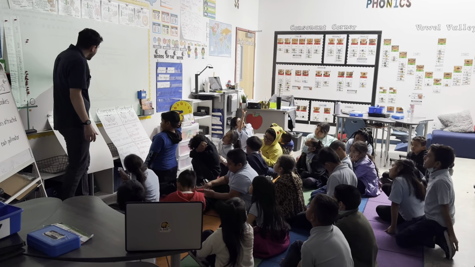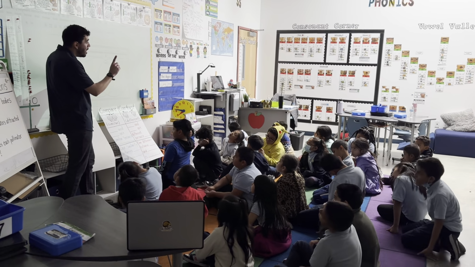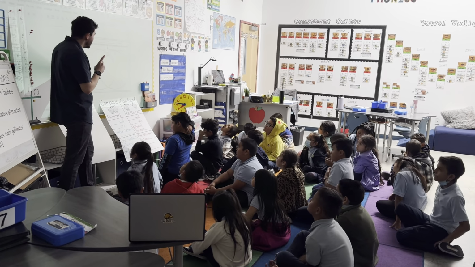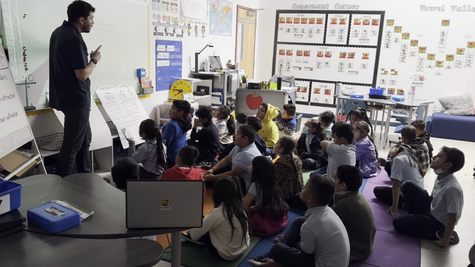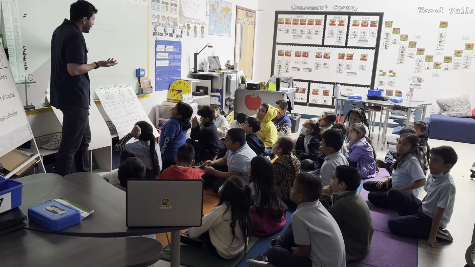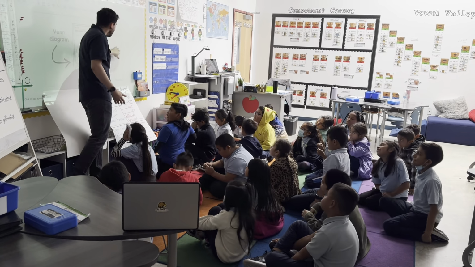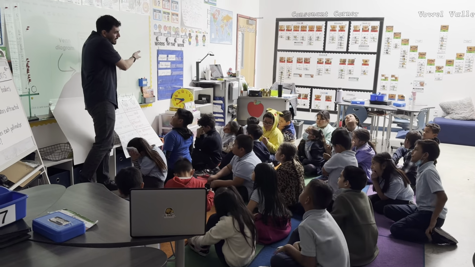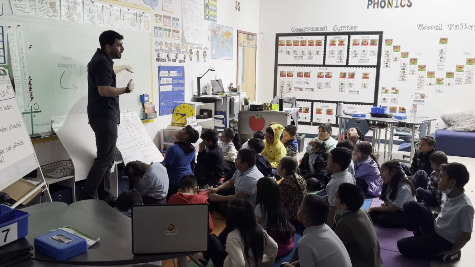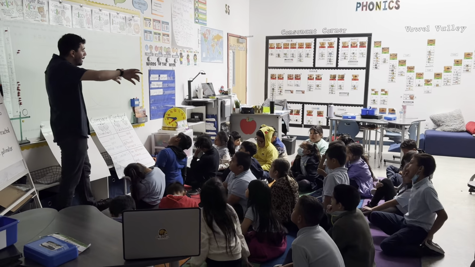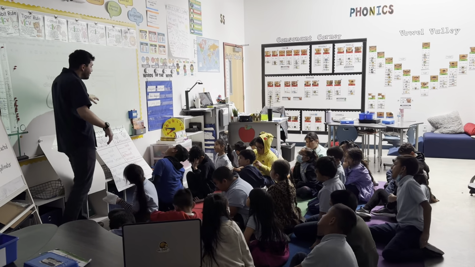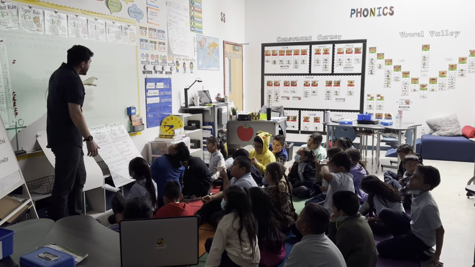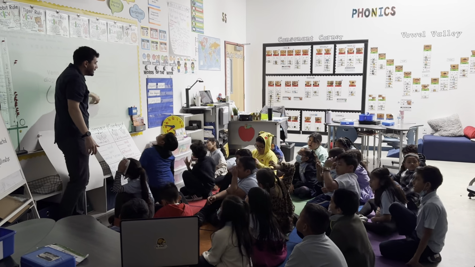This side of my Venn diagram is only about one topic. Maybe I might have this side be only about oranges. I might say oranges are orange. On this side, I have my other topic, which would be, let's say, bananas. Bananas are yellow. They are on opposite sides because they're different. So differences go on the outside. Similarities go on the inside.